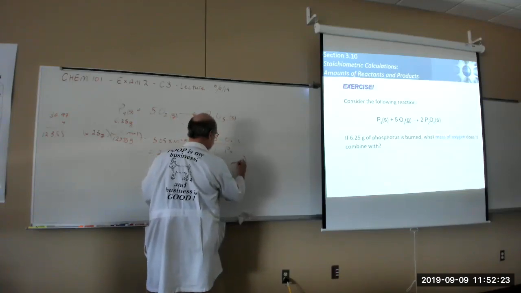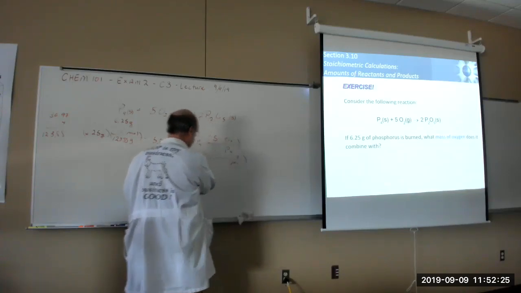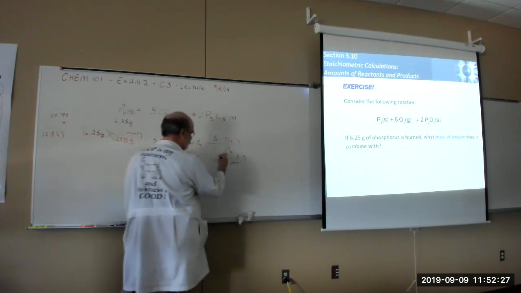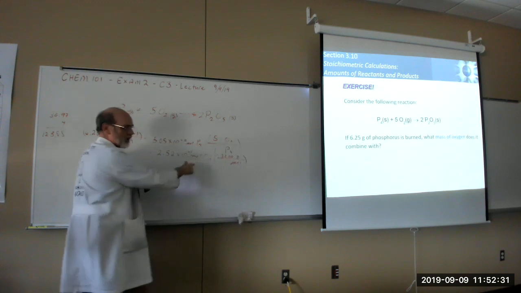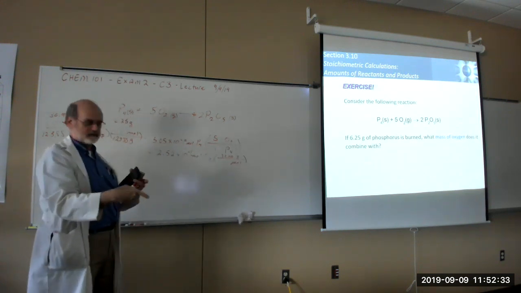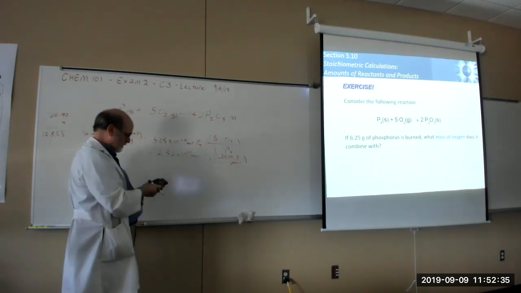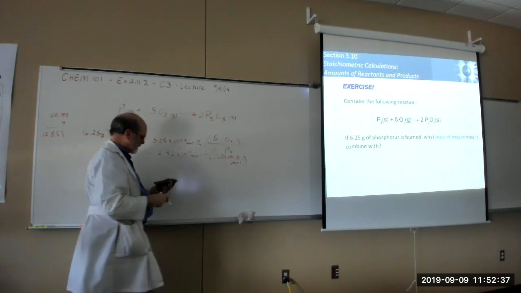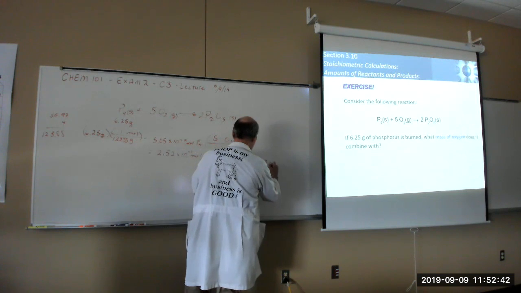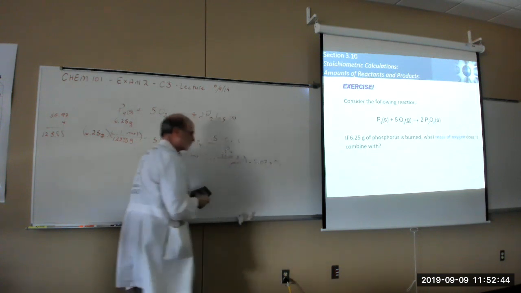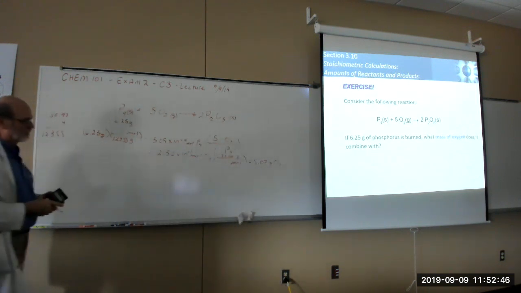Moles on the bottom, grams on the top, and convert oxygen. So this is 32. That's because there are 2 oxygens and each one is 16. Right? So that one times 32 gives us 8.07 grams of oxygen. Okay?